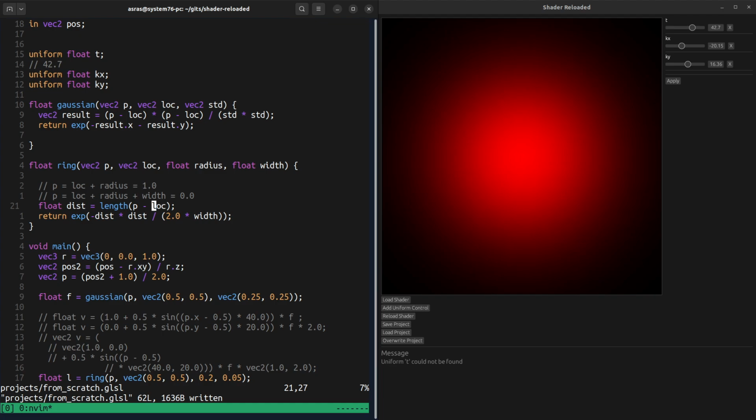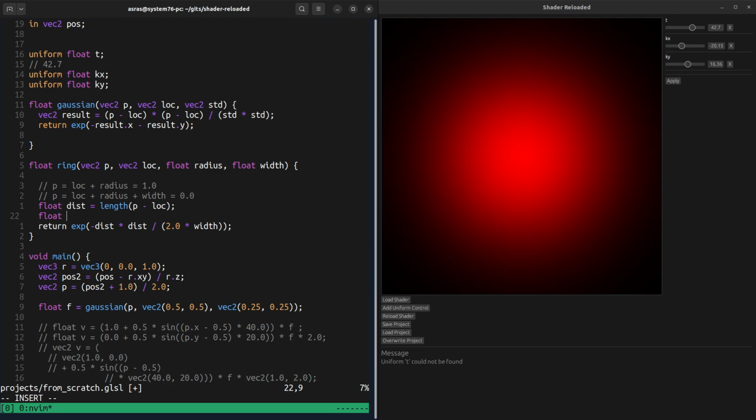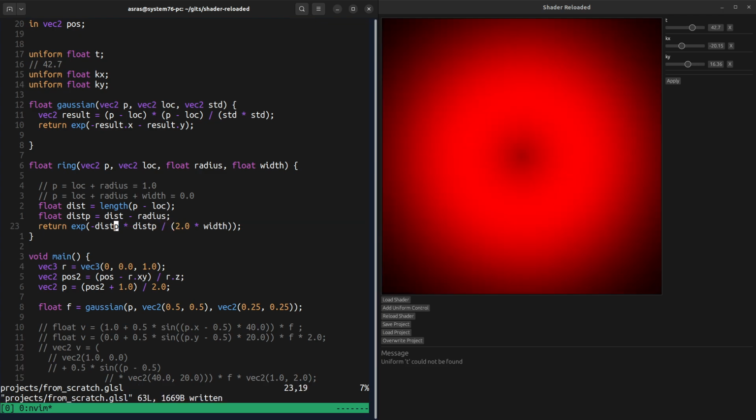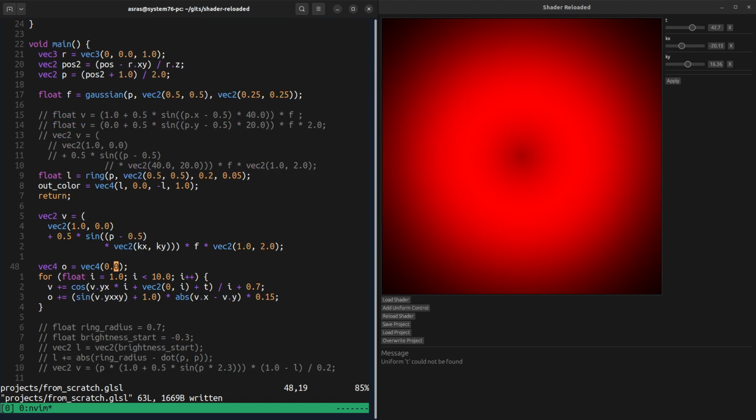Right, because it's not this, it's not minus the location. We actually need dist prime, which is going to be dist minus the radius, and then that one we're using here. And I think that's okay.